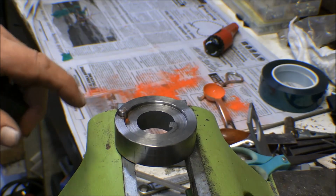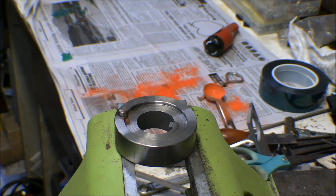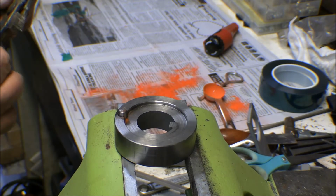I've fitted that pin in the hole on the mill, and it fits in there pretty good. So that pin is in there. It should be a shrink fit in there, but I'm going to go ahead and weld it on the other end. It was welded in there before the pin was.